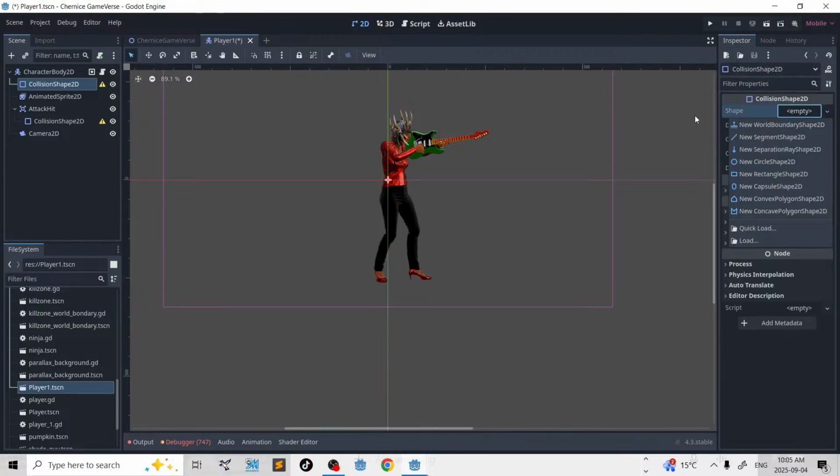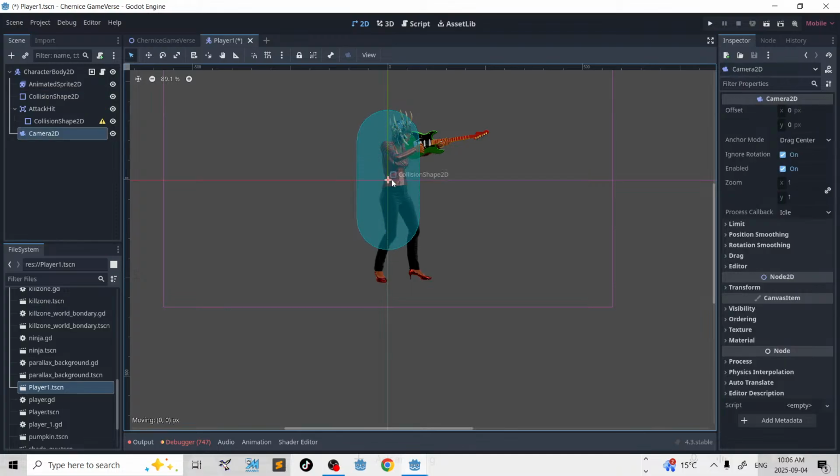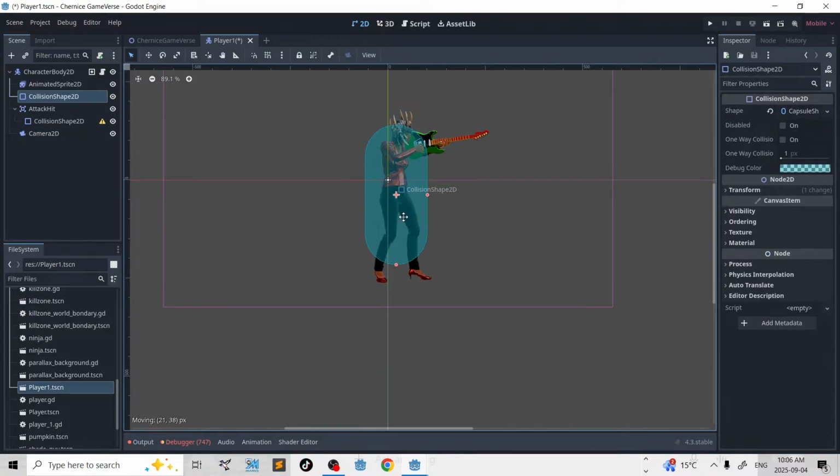Inspector, shape. And for this part, I'm going to add one of those things, oval, capsule, and I want this to be in front of the character, so I'm gonna put it right here.